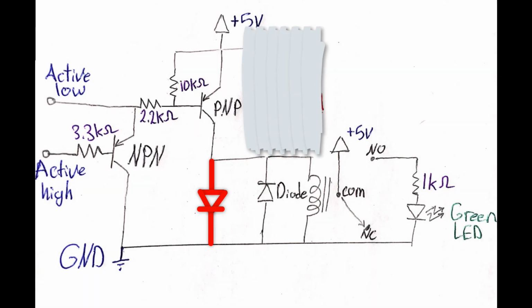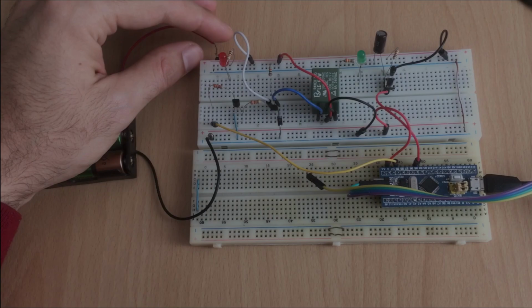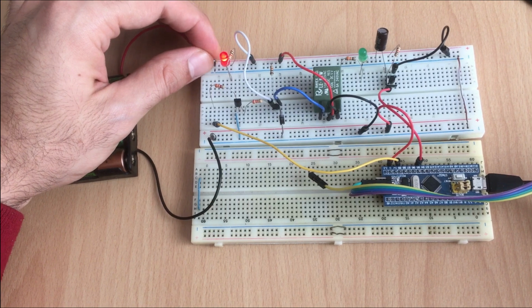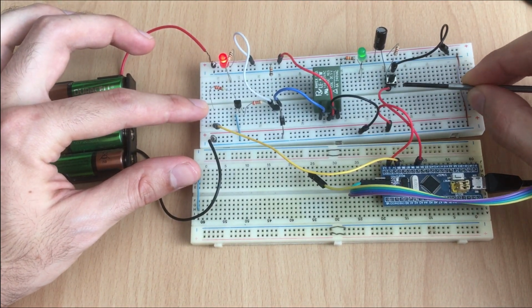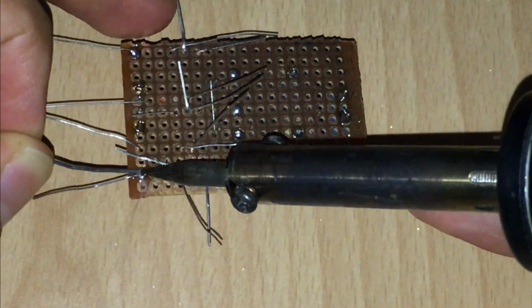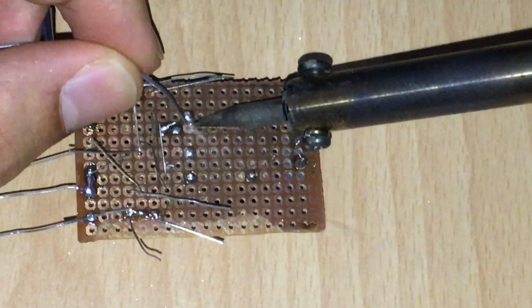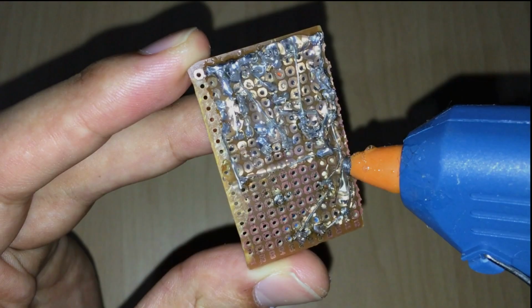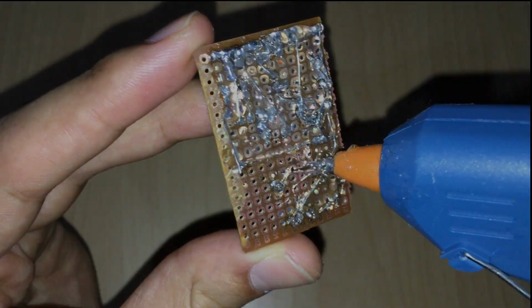Before putting everything together on a breadboard, I decided to change the place of the red LED so that it indicates that the driver is connected to a power source. Well, usually relays are used to control AC operating devices, but I didn't do this in my video since the purpose of my video is educational. To make this project permanent, I soldered the required components on a board to make use of it later on. But remember to glue the connection side of the board after making sure that it's working properly to avoid unwanted short circuits in the future.